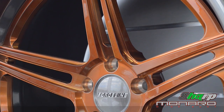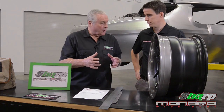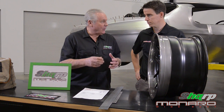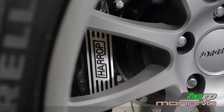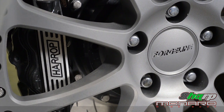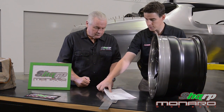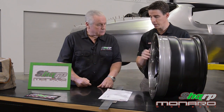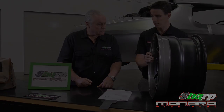So somebody could go to Sharp or yourself and say this is the car I've got, this is the type of wheel I've got in mind, and you can help them literally build that wheel and even suggest a tyre for it? Absolutely. The team at Sharp are really on top of their game with the level of build they're doing with this HQ. For an inquiry for somebody building a car like this or something similar, we'll work with them on the measurements that need to be taken. There's a downloadable form we'll have a look at shortly about those measurements, and you can be confident that when the wheels arrive they're going to fit perfectly and last a lifetime.